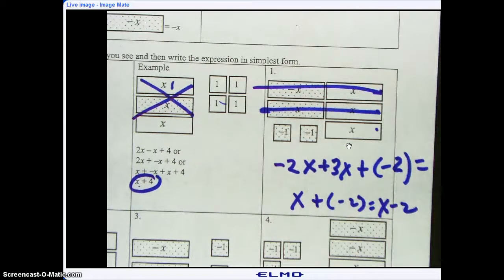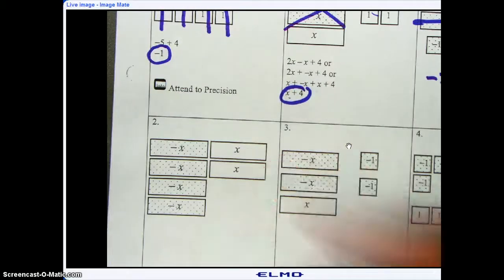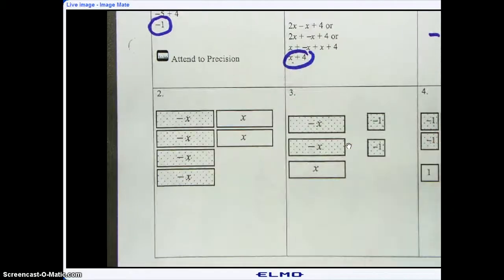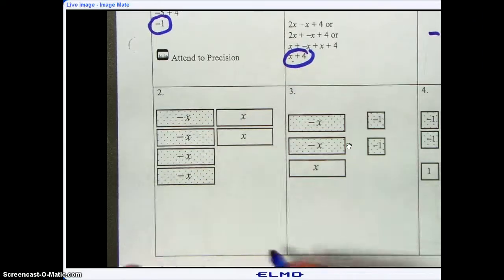Matilda? How did you get the first expression? This one? Yeah. Let's go to this, and I'll do that first and see if it makes more sense. Because I should have done it that way to begin with, and I didn't think to do it until we're done. So here's how we get that. How many negative x's? 4.